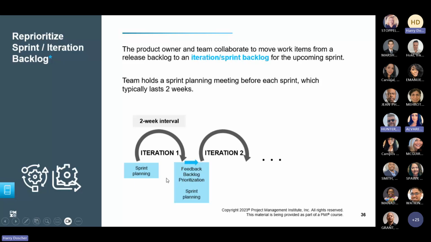Now, at the end, you're going to do a retrospective. You're going to take the feedback from the customers, feedback from the team, and especially if some of the estimates were not optimized and you learned things along the way in trying to implement them, that can affect what the prioritization is for the completion of that effort.